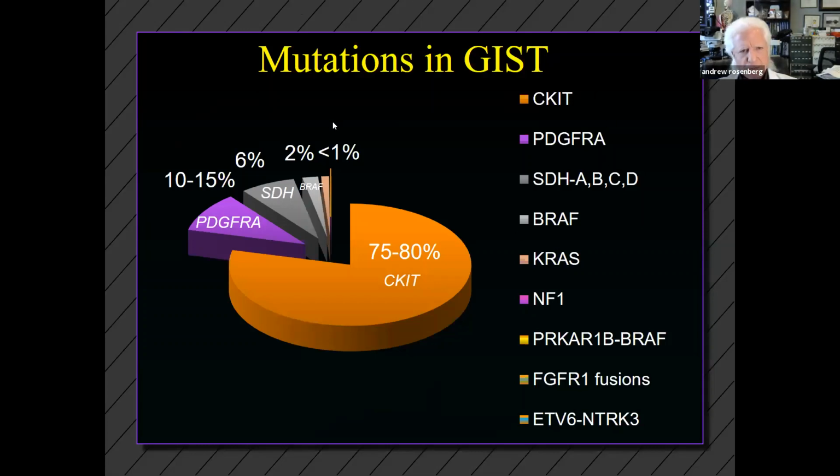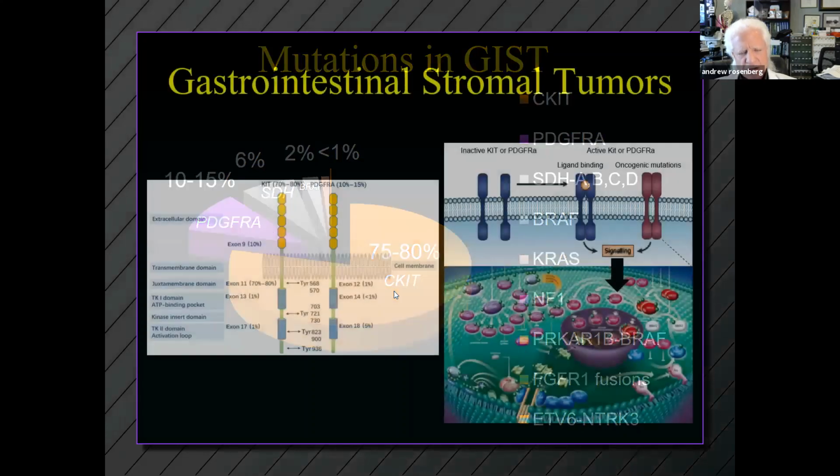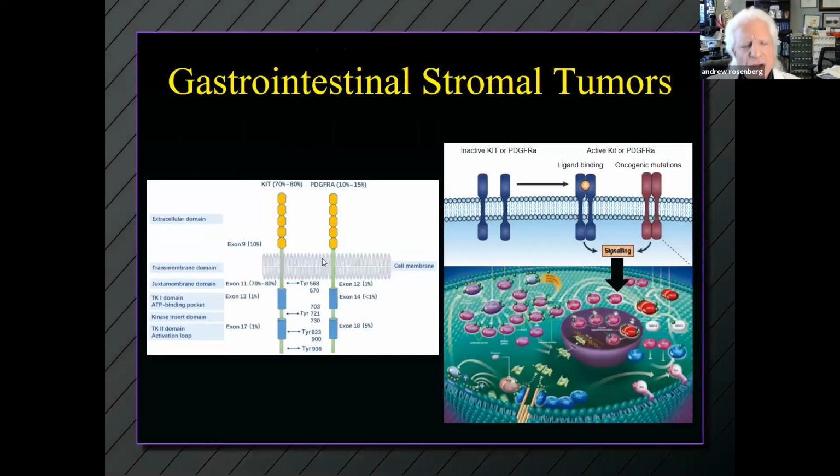As you have heard, and as most of you are aware, the most common mutations in the cancer of gastrointestinal stromal tumor affect several different types of genes. And the most common genes affected, the two most common, are c-KIT, and the mutations in c-KIT account for 75 to 80% of all mutations, followed by the mutations in platelet-derived growth factor receptor that account for 10 to 15% of mutations. The mutation results in an abnormal molecule.